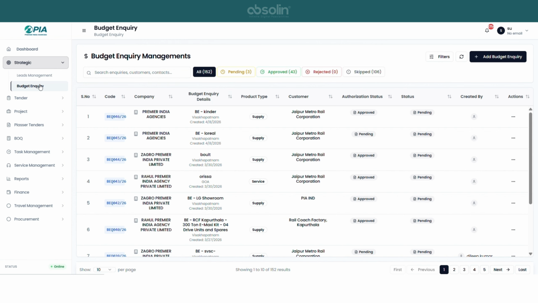In the budget inquiry stage, all the items and services requested by the customers are listed and costed. For each line item, the system checks whether a price already exists in the master. If the price exists, it is directly pulled in, as I said before. If not, it is routed through procurement, where vendor quotations are gathered, compared, and the most optimized price is finalized.